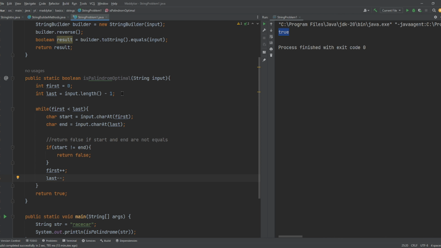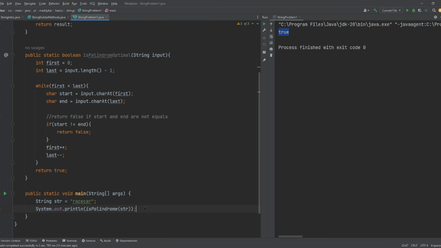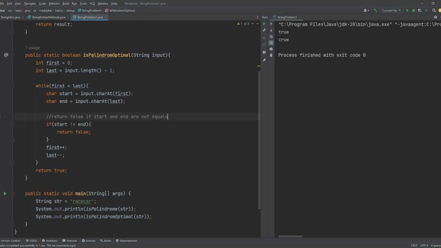First 0, last 2, length minus 1, extracting characters and checking if they are equal or not. After the condition is checked, we are incrementing first and decrementing last. Yep, this looks good. Let me just call that method, which takes in the same string. I'll run this program. See, it is returning true.